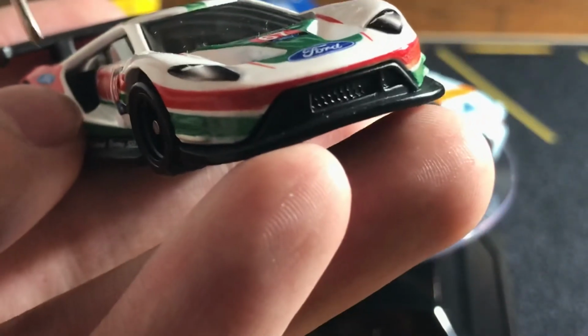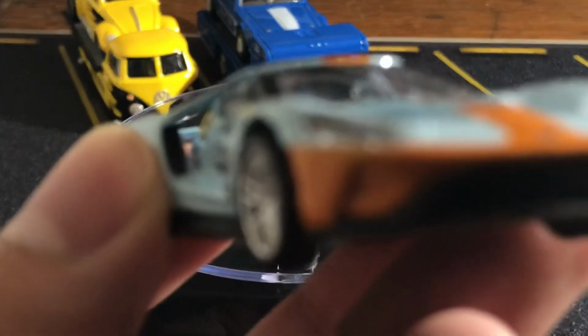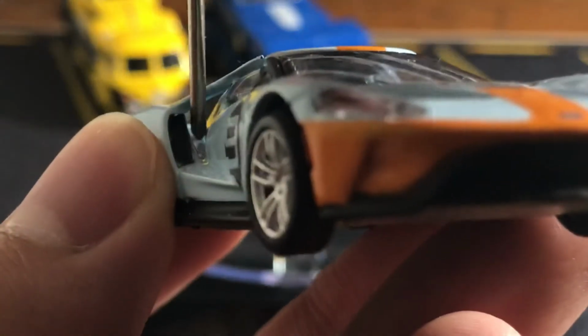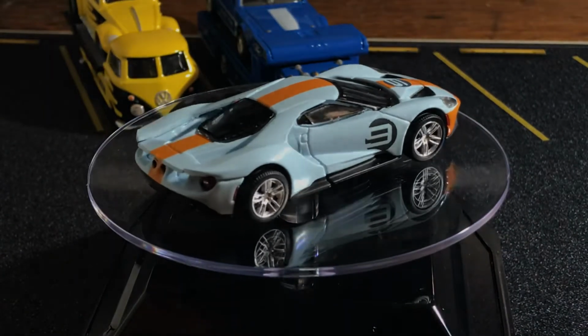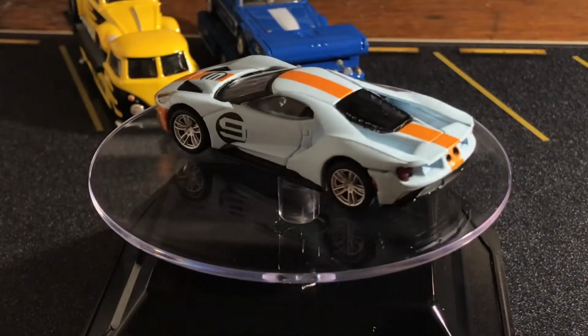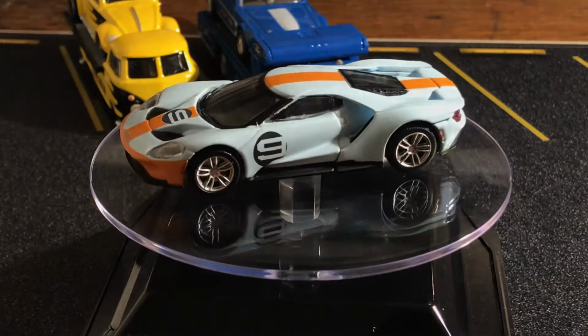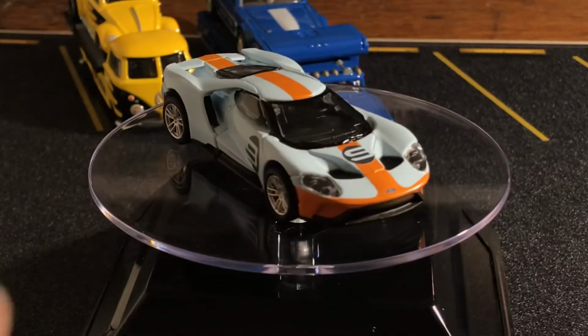This one I got from Kyosho, right? This is all painted black, even though it should actually be negative space. And if you look at Greenlight, which, by the way, does the best 1:64 GT, all of this is free space. Ours is close, but a little bit more blocked up than it should be. I feel like the idea is that Hot Wheels still makes their premium models with basic models in mind, and I feel like they should just make a special casting for premium ones and use a couple more pieces. It'd be nice, right?